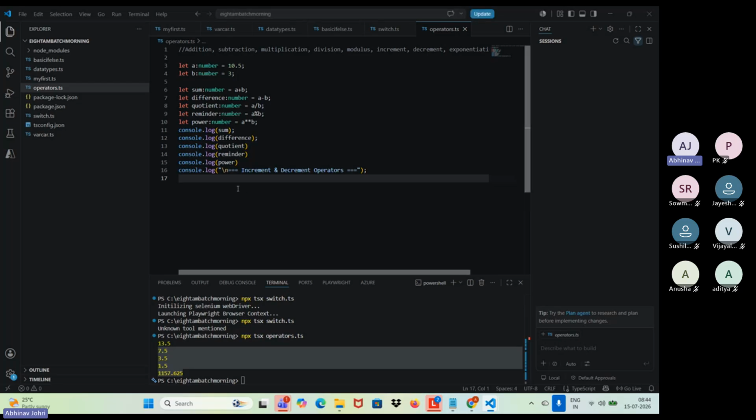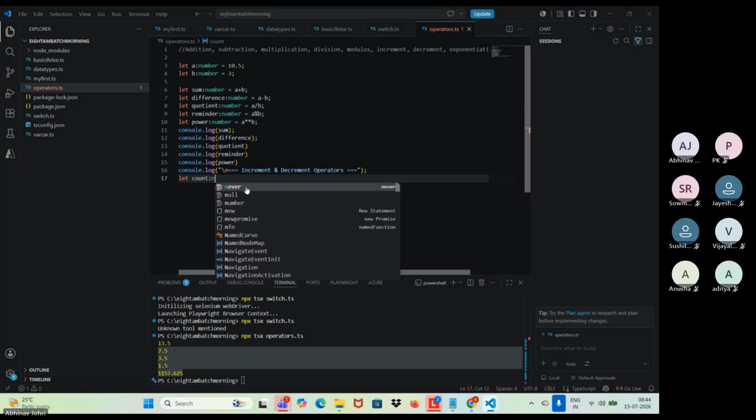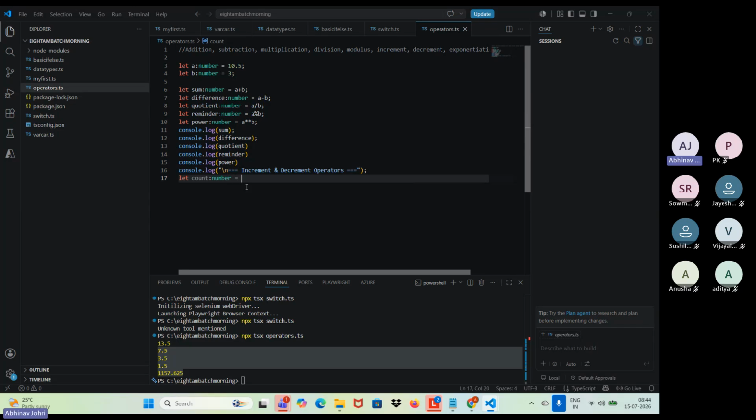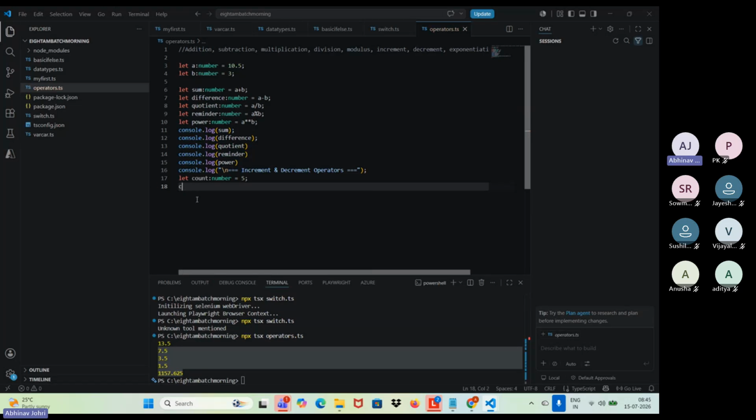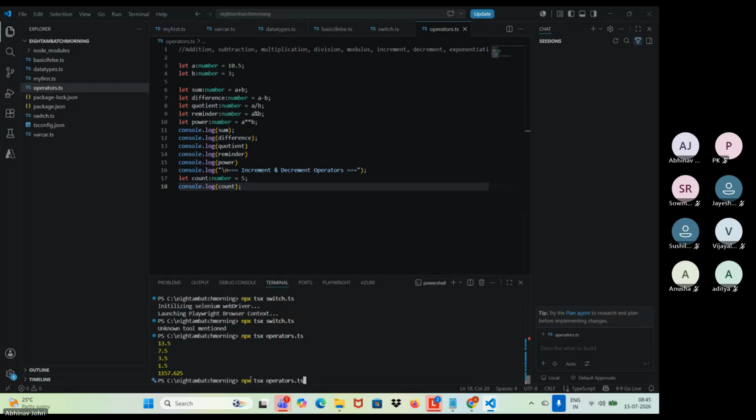So I create a variable let count colon number is equal to 5. I have declared a variable count number is equal to 5. If I print it, check it out. If I print console.log count, save it, if I go and print it, it printed me 5.